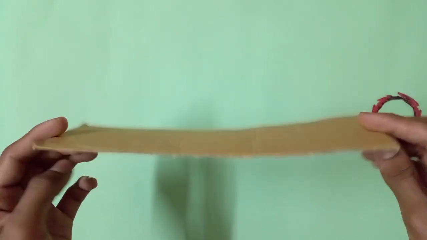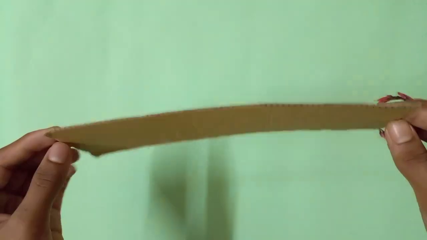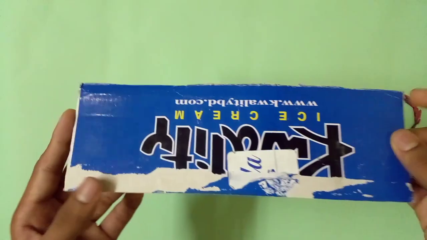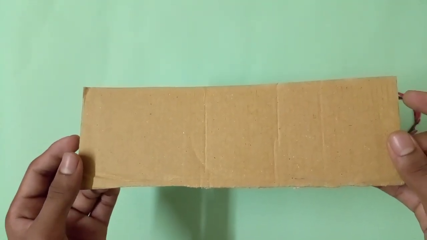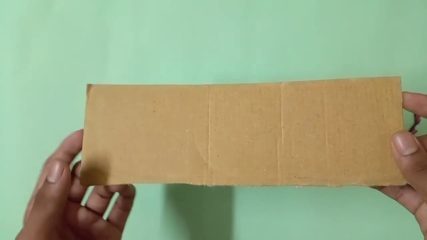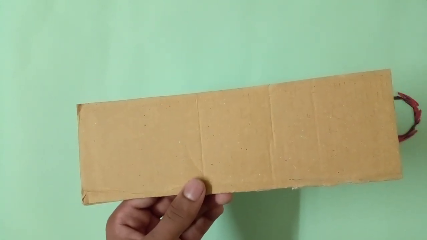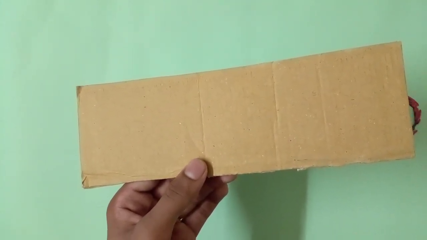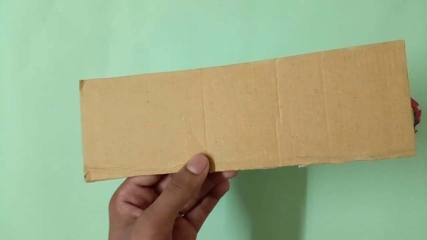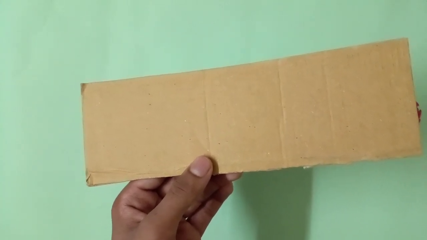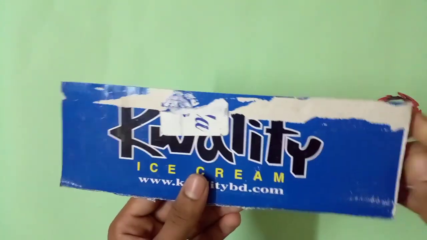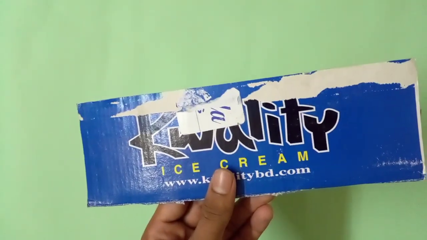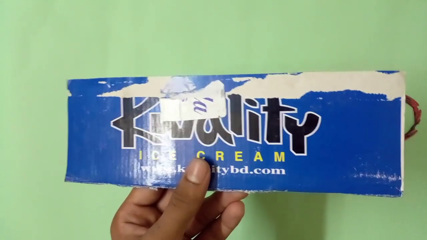To make the Devil Ring, you need a thin cardboard piece like this, as you can see in my hand and I took it from an ice cream box. But guys, if you do not have ice cream boxes, in that case, you can use shoe boxes and I think it is available in your home. But if it's not, you can easily get it from the shoe shops.